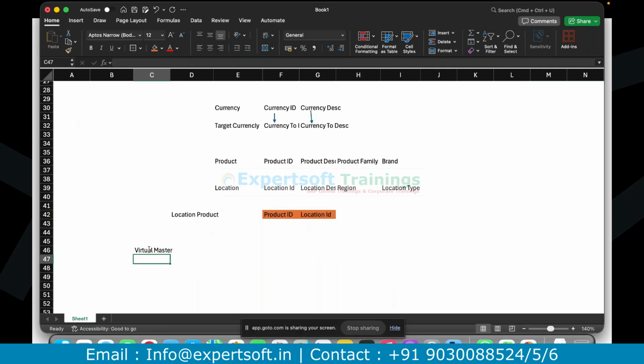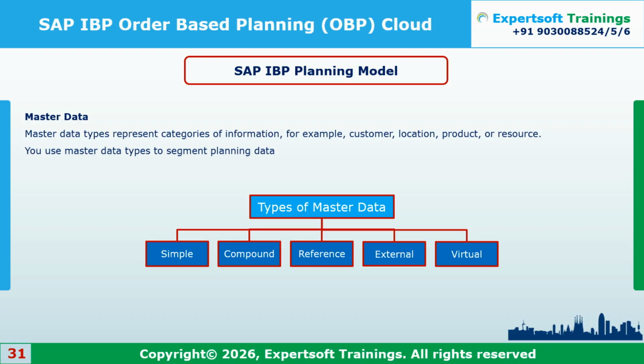Or it's like a CDS view. What we do in a CDS view, you join certain tables in S4HANA and it displays the respective fields in your CDS view, right? It won't store the data at the backend. The moment you call that CDS view, it will display all those things, right? That's where the virtual master data will be useful. Clear? Okay.